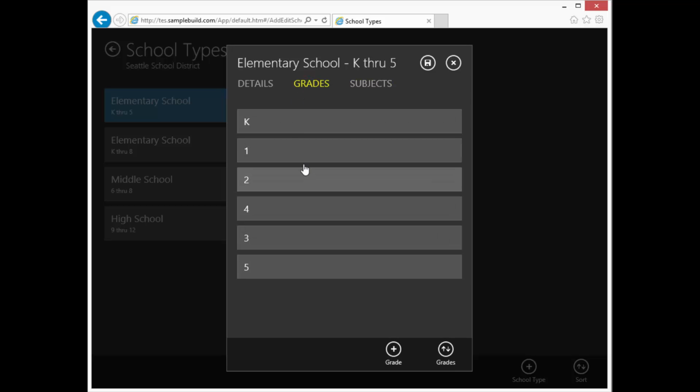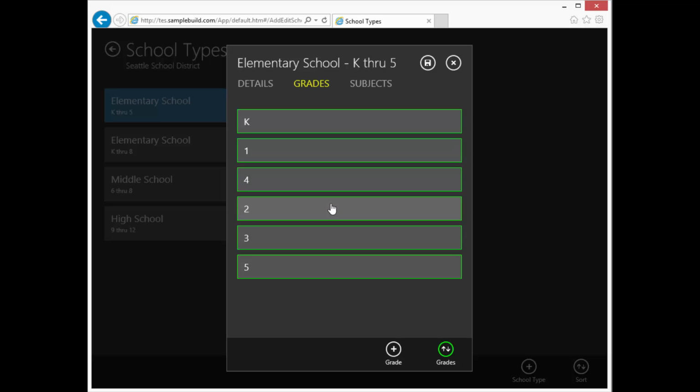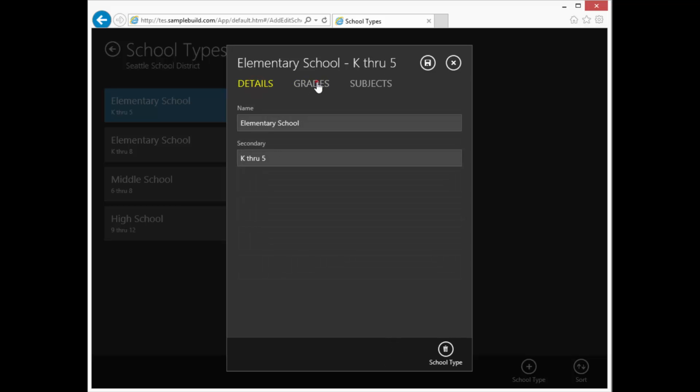What I'll show you here on grades, let's say we put these in wrong and we need to do some changing around. As you see right here, this is a button for sorting. So sorting grades, when you see the up and down arrows, that's for sort. So right away, we'll click that. First of all, you'll see the button's borders turn green. And the list items turn green. Now you're able to drag and drop them anywhere you want. And boom, there you go. Turn the sort off. You're good to go.